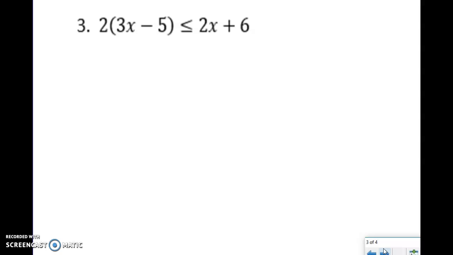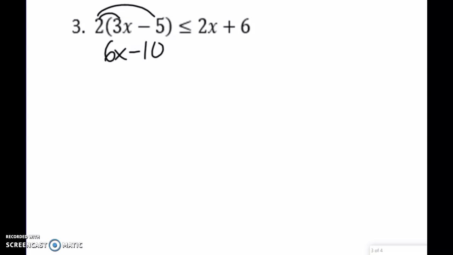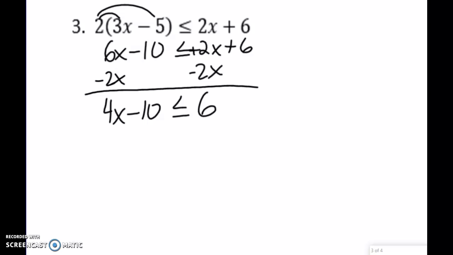Let's go on to the next one, which would be a good old-fashioned variable on both sides. So hopefully after our equation work, you became experts at these. Now, when I'm looking at this and faced with this problem, first thing I'd maybe want to do is think about distributing. So I'm going to multiply by 2 and make this 6x minus 10. Again, no reason to change the sign, less than or equal to 2x plus 6. Now, we've got these variables on both sides, and I can't subtract 10, and I can't add 6. So why don't I bring those variables together? And in this case, I just do the opposite, meaning if this was a positive 2, I would subtract 2x on both sides. I've got to find the like terms, because only like terms go together. Subtracting does not change the sign, and you'd be left with less than or equal to 6.